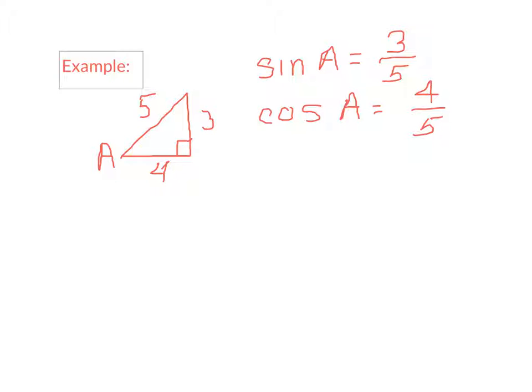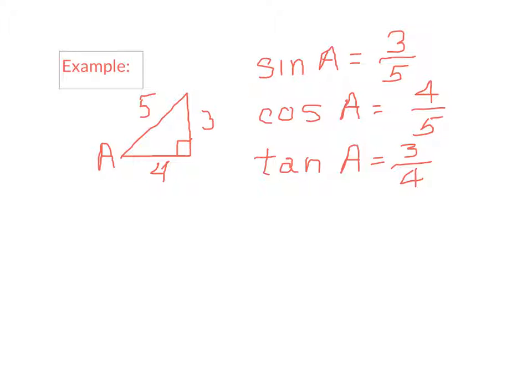of the hypotenuse. And then lastly, we're going to talk about our third trig function, or trig ratio, and that is tangent. So the tangent of angle A, and if you remember, that's equal to the length of the side opposite the angle divided by the length of the side adjacent to the angle, or in the case of our example here, it's equal to 3 over 4. So here are the 3 trig functions for angle A.